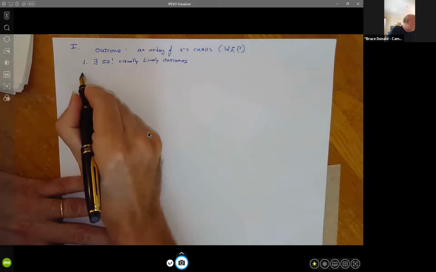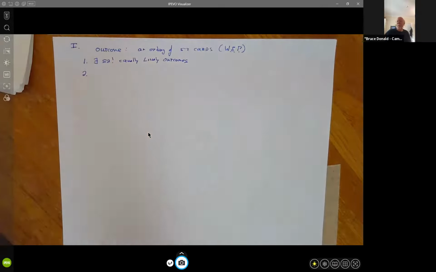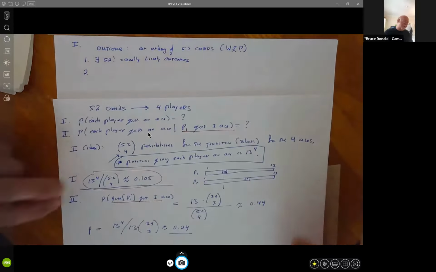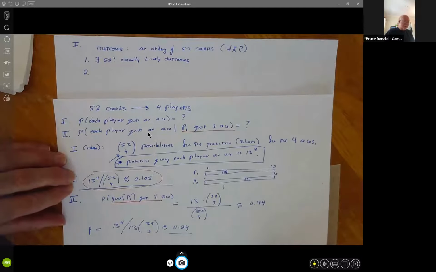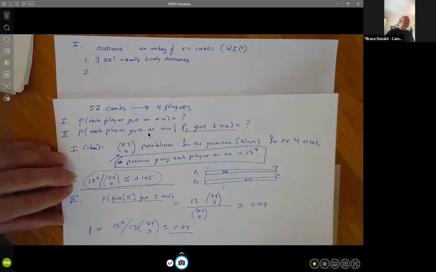Right, that's the number of orderings. Now, as before, let's go back to our example here. We want to basically just rederive our 13 to the 4. The exercise I did with your colleague who had the question here was actually exactly the right argument. I'm just going to repeat that briefly. We have 13 to the 4 because we let the first 13 cards go to the first player, the second 13 cards go to the second player, and so forth. So therefore, by our argument here, there exist 13 to the 4 possibilities to choose these 4 slots for the aces. Since we already basically proved that rigorously, I'm just going to write that down.